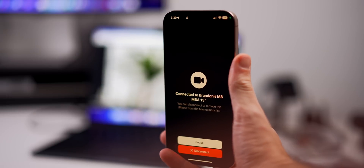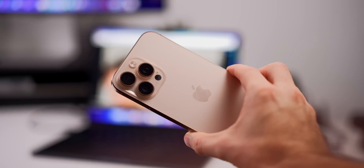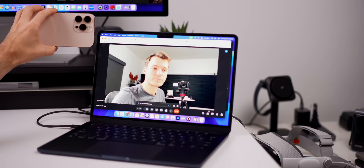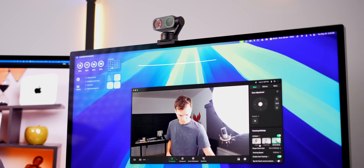We can't really talk about a webcam in 2024 without bringing up Apple's Continuity Camera — using your iPhone as your webcam. That's a great makeshift or temporary solution, but it's far from permanent. If you get a phone call or need to respond to a notification, you can't do that while using your iPhone as a webcam without losing your video feed. You also have to worry about battery life, and you have to prop it upright with a mount. I love having a stationary webcam I can always count on, always there, with no extra setup required.